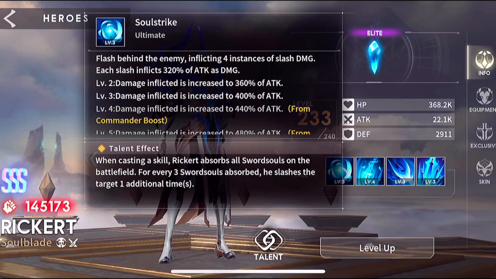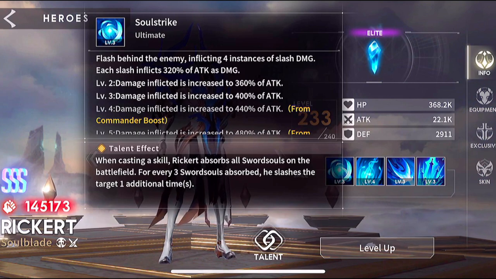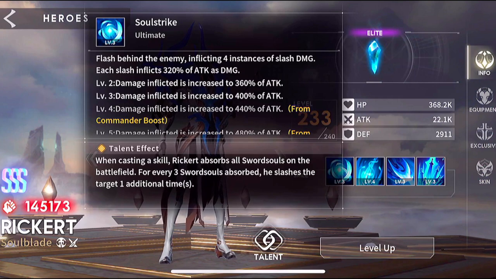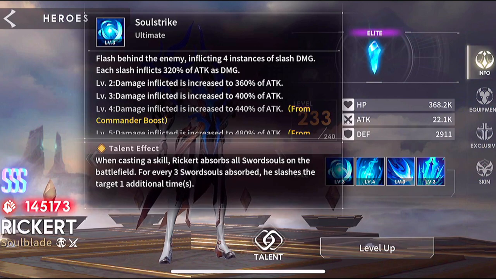Finally, we have the ultimate here, Soul Strike. Flash behind the enemy, inflicting 4 instances of slash damage. Each slash inflicts 320% of attack damage. Talent effect: when casting a skill, Rick absorbs all sword souls on the battlefield. For every 3 sword souls absorbed, he slashes the target 1 additional time.